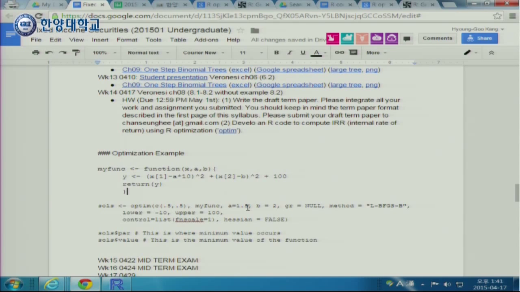Any other question? And then you will estimate the Ho-Lee model and then various interest rate models using the optimizer. Okay, no question? No question? 여기 질문 있나? 이재용 학생 질문 있나? No.